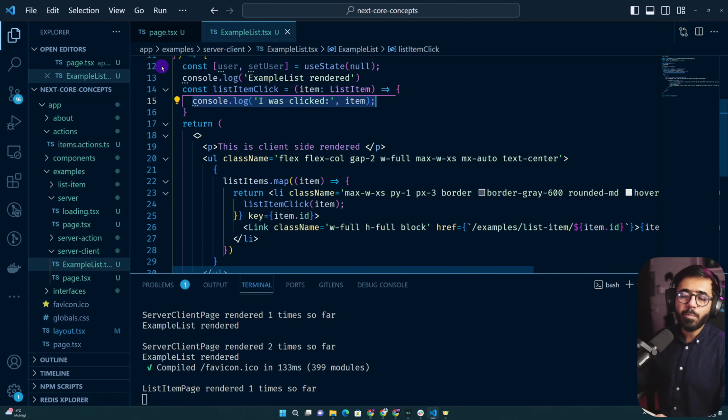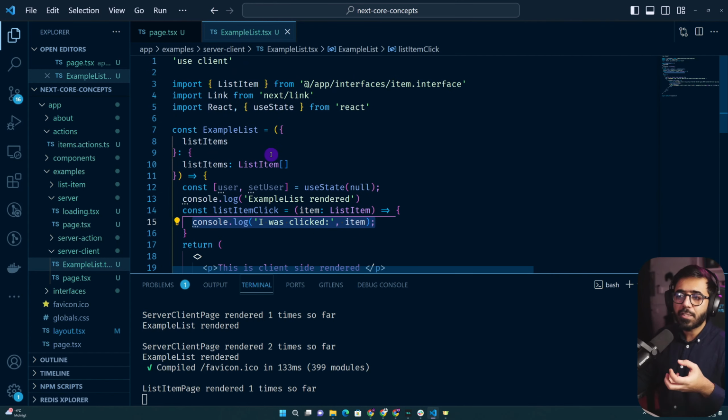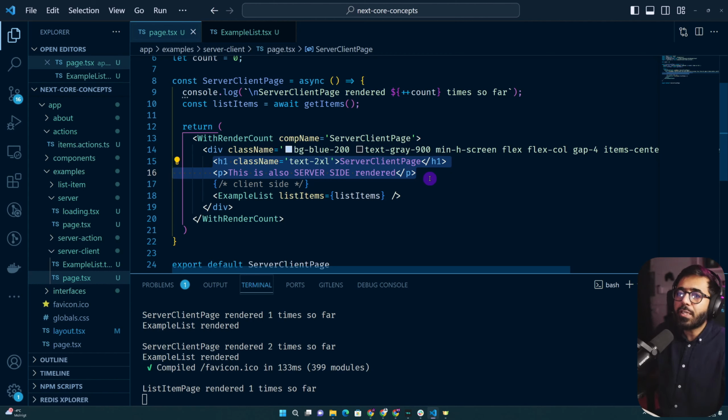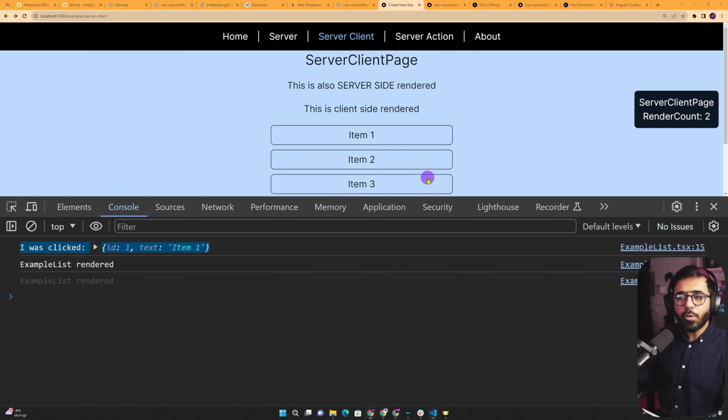And that is basically the main reason where you will say, I'm going to create a component as a client side component, because you want event listeners, you want hooks in there. Otherwise, I don't need to move these things to a client side component or client side rendering. I don't really need to, because this is static HTML. I would just render this on the backend or the server side rendering. So I hope this makes sense.